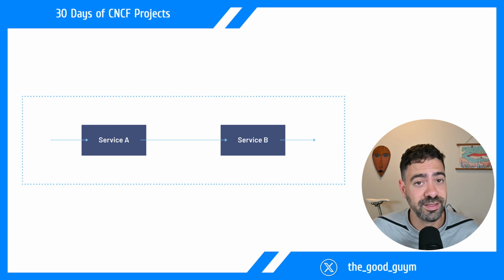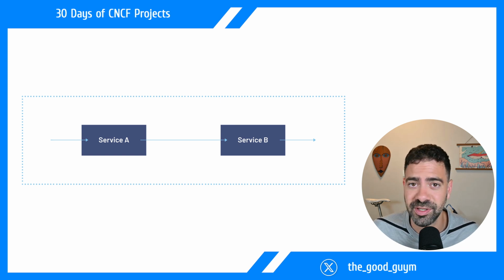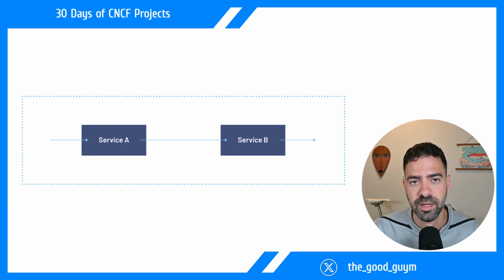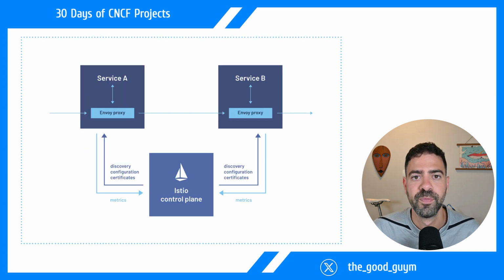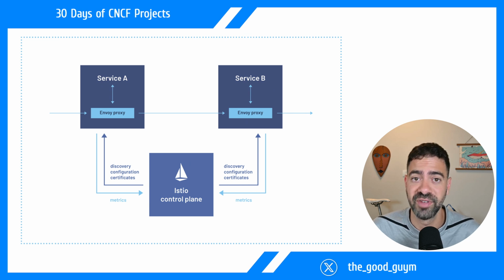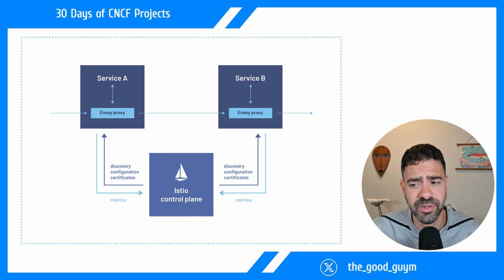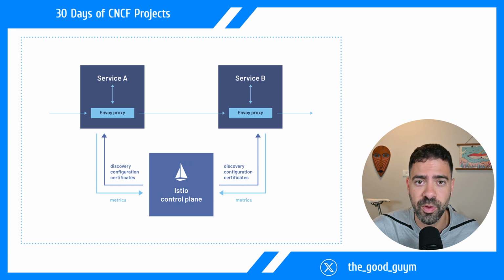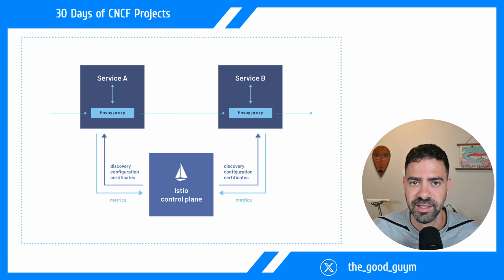And let's say that we want the benefit of Istio. Let's say that we want to have authentication, authorization, and manage the traffic between the services. So when we deploy Istio, it's going to look a little bit different. First of all, we got the Istio control plane added. It's the brain behind Istio. It's the one that controls all the traffic, all the routing, all the security behind the scenes of Istio. Basically, what we do is that we define how we want our service mesh to behave, and the Istio control plane will take care of that.